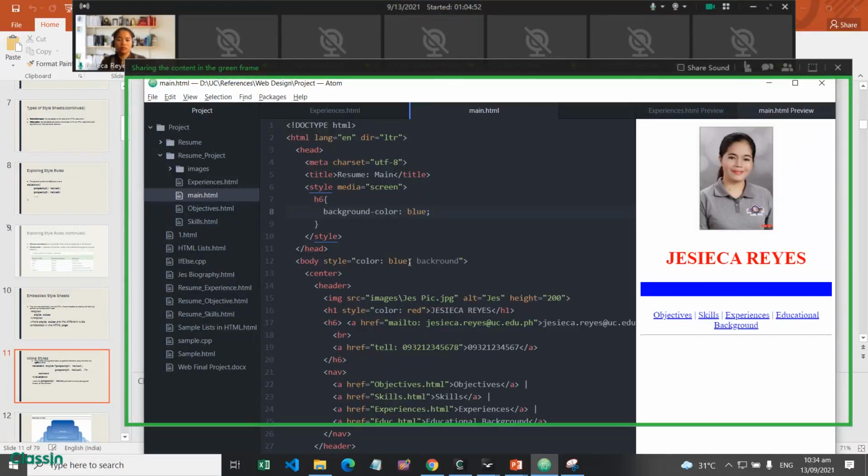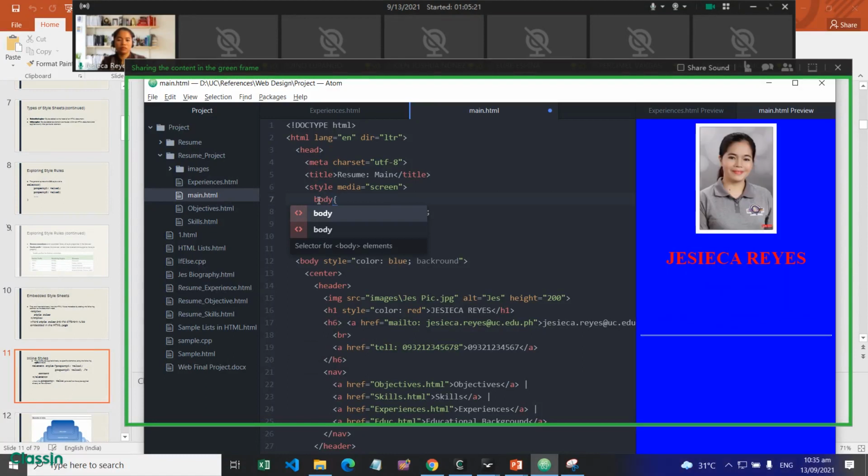So where is this applied? It is nice that if you are going to apply the same style to all elements, you can enumerate them here. For example, heading 1, heading 2, or the entire body, something like that.